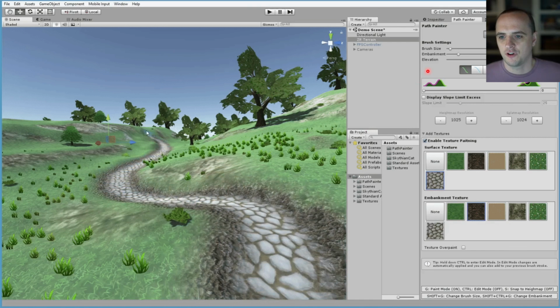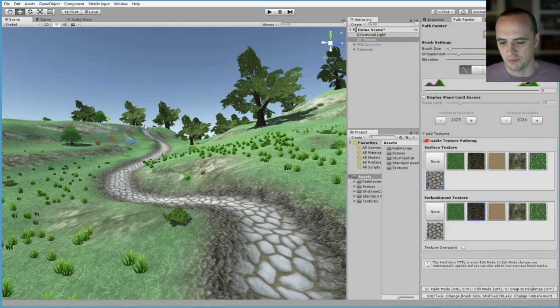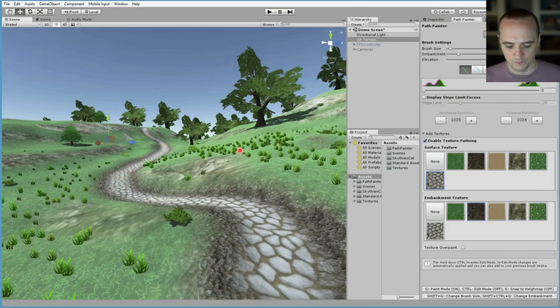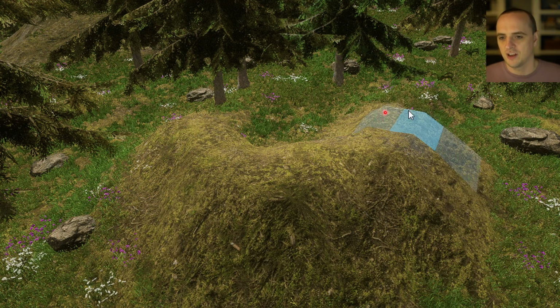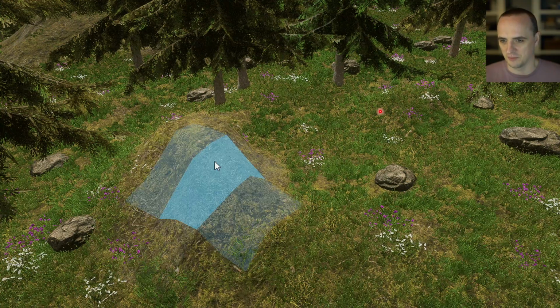Here's another one from Unity where you are able to look at your game world and edit it in real time. This is sort of a road drawing, so path drawing. What you do is you come over here and you enable texture painting, and it allows you to select a texture and then paint that texture in your game world. You can just think of how long it would take to do something like this, or something like this, if you had to manually create your own vertices and edit them, right?